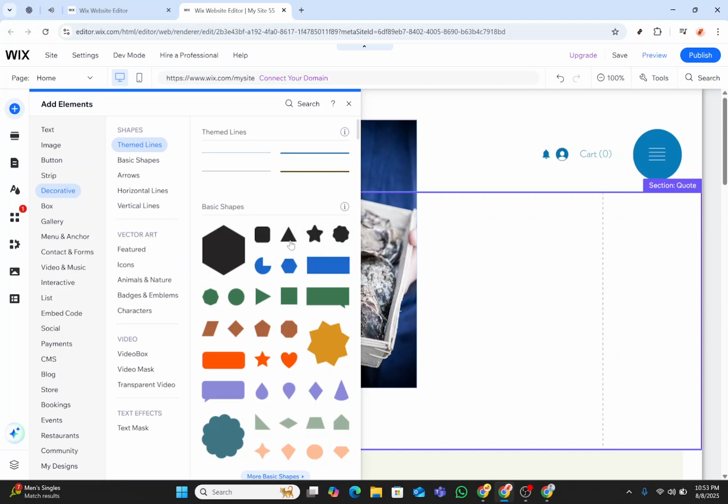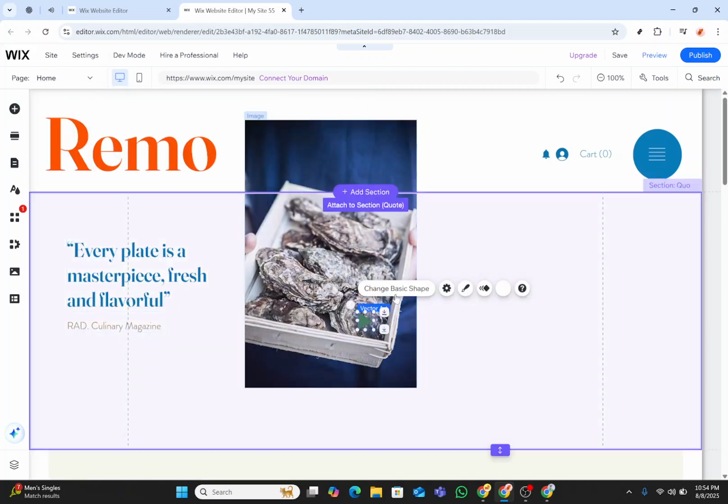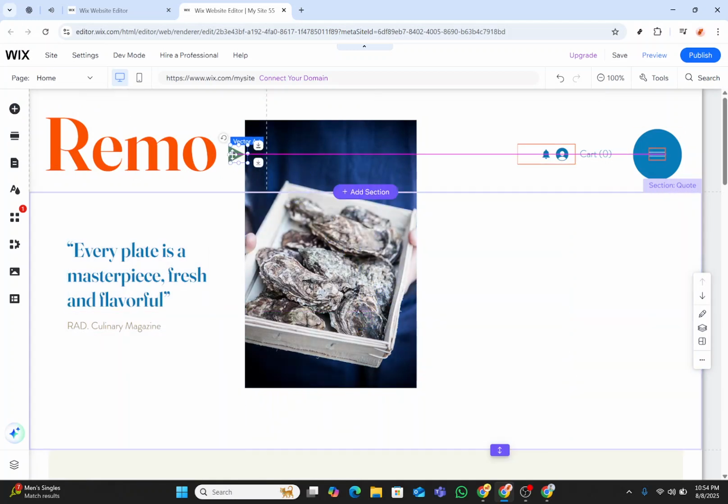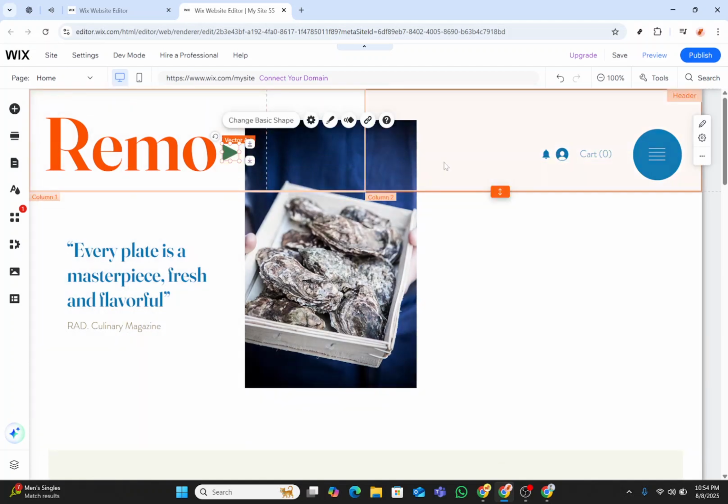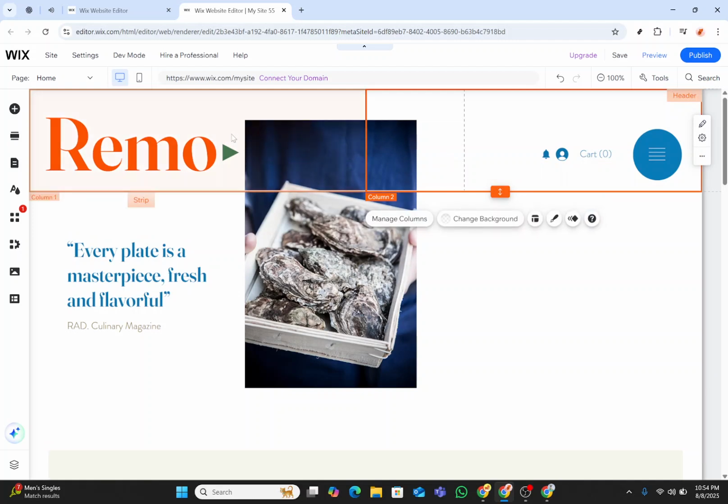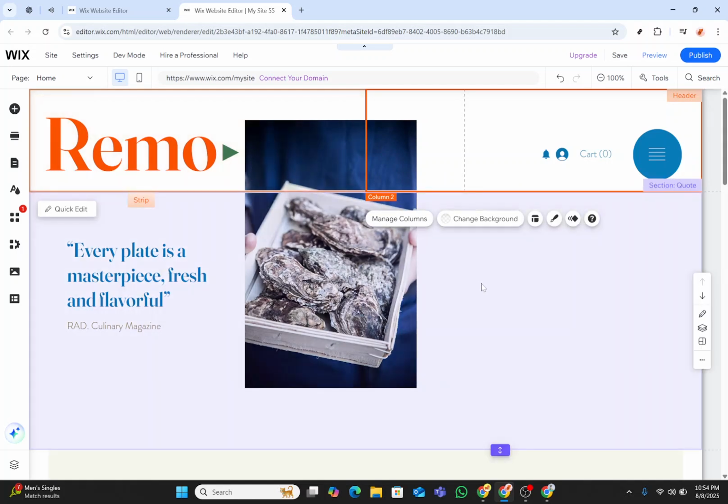Icons are a fantastic way to make your content pop and provide intuitive visual cues for your visitors. Once you've clicked on icons, you'll be presented with a diverse collection to choose from. Browse through these options and identify the icon that best matches your site's theme or the particular function it's meant to serve. After selecting an icon, the next step is to add it to your web page. Hover over your chosen icon and click on the Add button. This will place the icon onto your web page, where you can proceed to adjust its size, location, and other stylistic choices right within the editor.